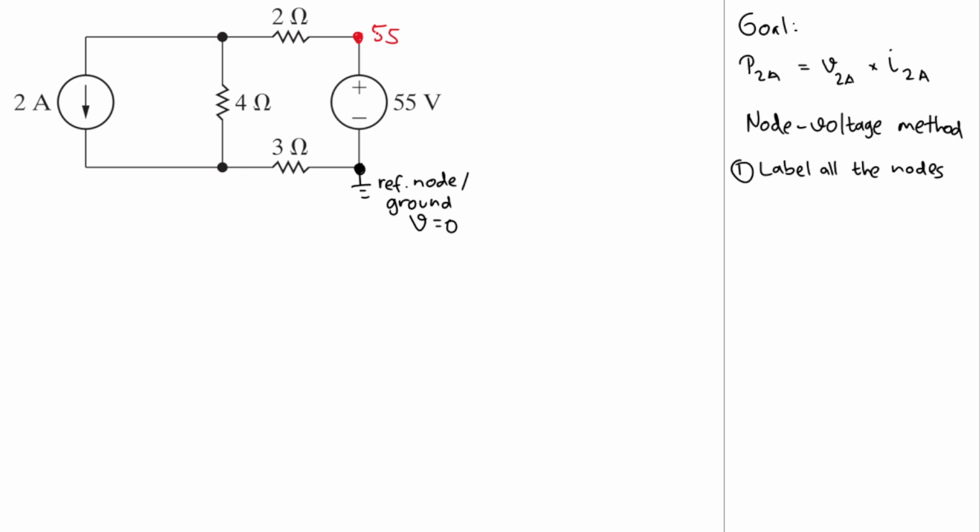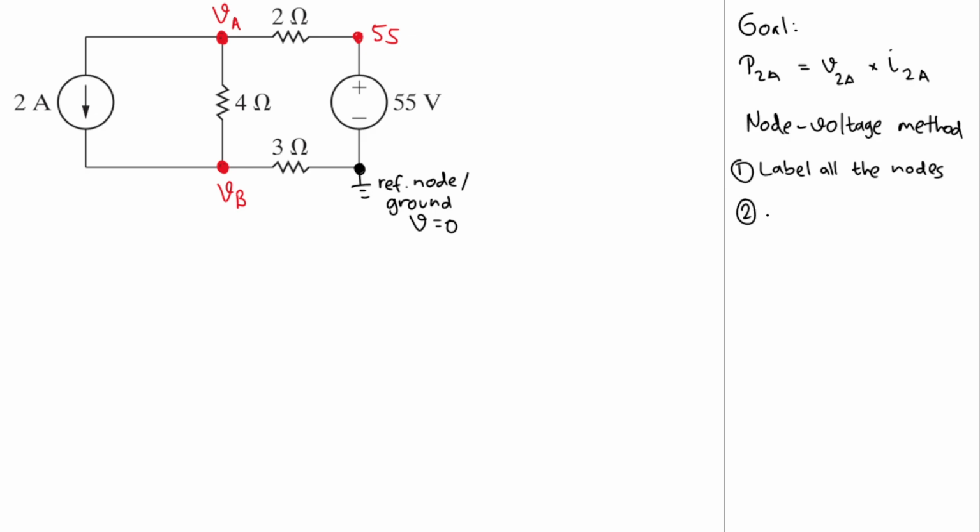And that is our first known node. But then we have also unknown nodes here. Let's name this node as node A, so the voltage here will be VA. And then this is also an unknown node. The voltage here will be VB. And then the voltage across this current source is just the difference between VA and VB, right? And I think that is this one here. We have already done the first step, labeling all the nodes and extracting all the information.